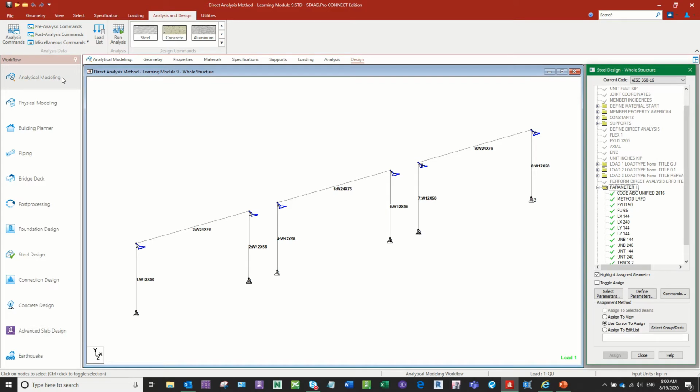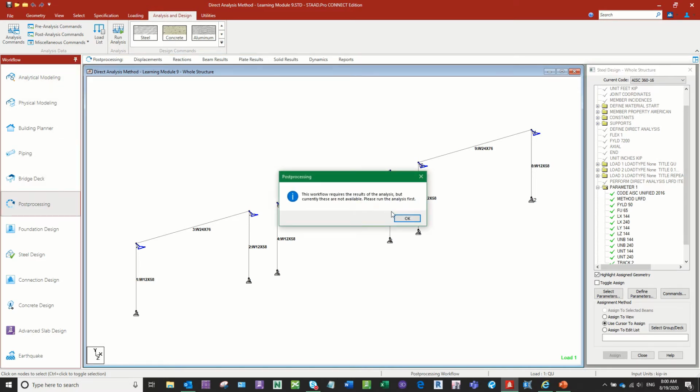There's this workflow menu on your left hand side. It tells you what part of the workflow you're currently in. This is pretty new to Staad, or at least it's new to me. Here, basically, the two important things to focus on would probably be analytical modeling and post-processing.